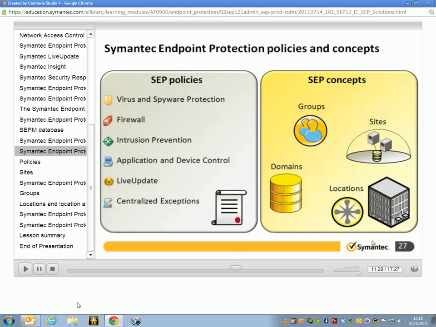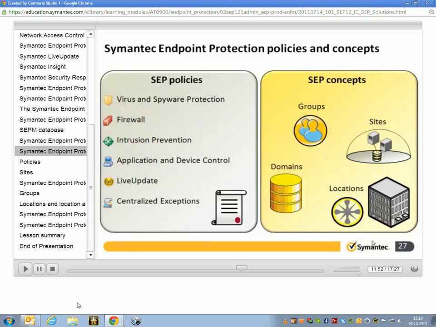On the right side, we can see the SEP concepts that we use. We can set up groups and subgroups to partition our different clients to give them different policies. We can set different sites, and it could be multiple SEP managers or multiple databases.